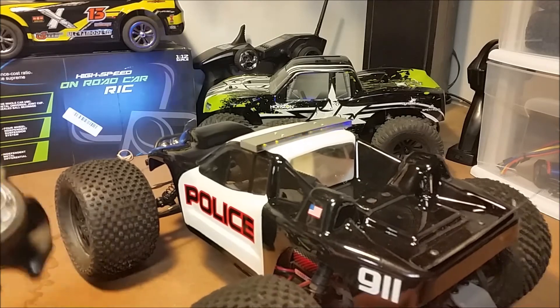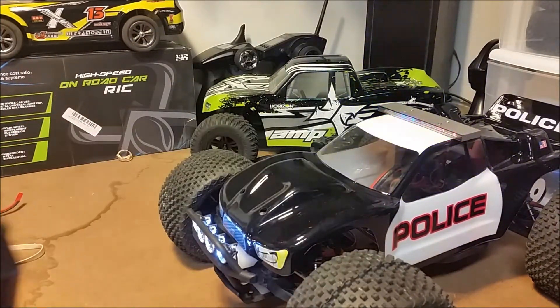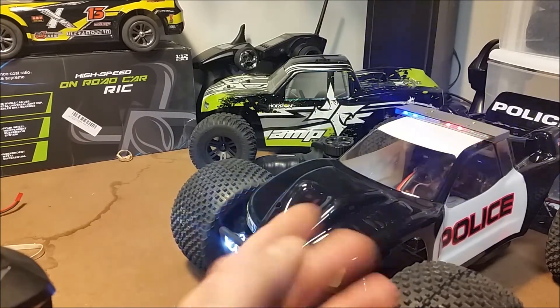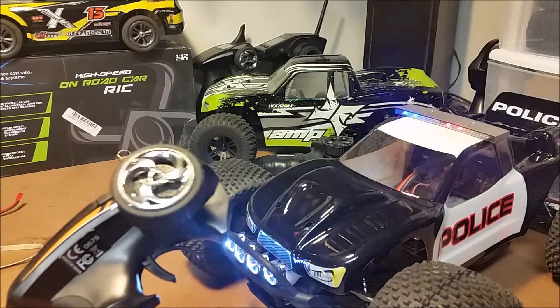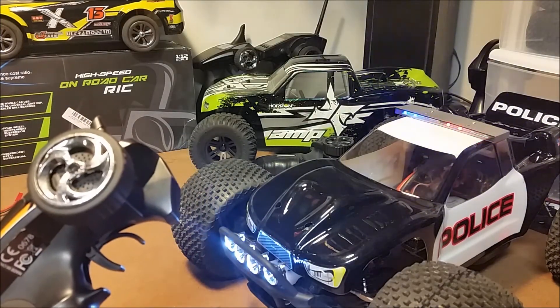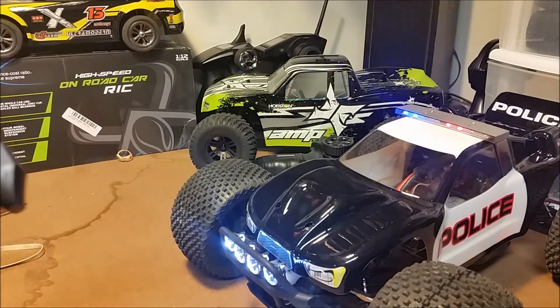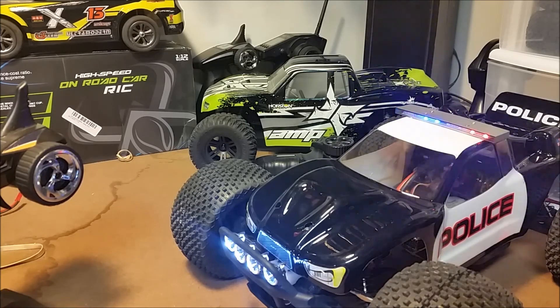So that's it folks. It's a pretty straightforward installation — it's not real difficult and it gives you the opportunity to do some really neat things. We've got our front lights on all the time, we've got the controller for the police lights, and now we've managed to make quite a neat looking little setup for this vehicle. If you guys have any questions about this installation or any questions in general, please feel free to leave your comments below. Until next time, this is BudgetRC — thanks very much.